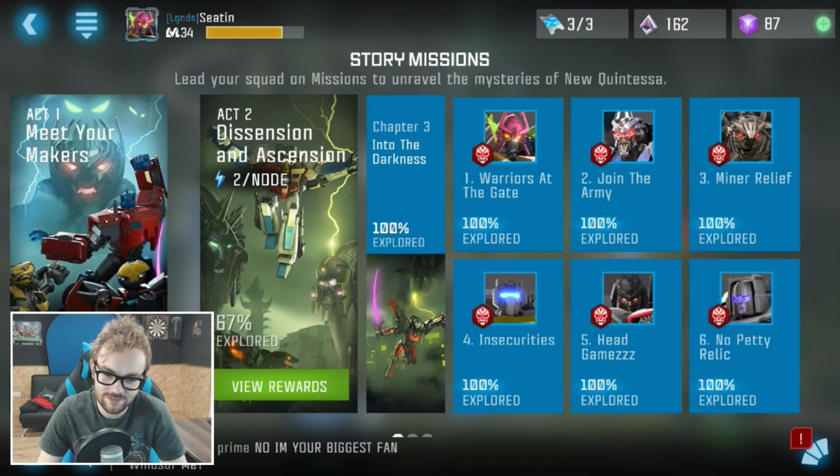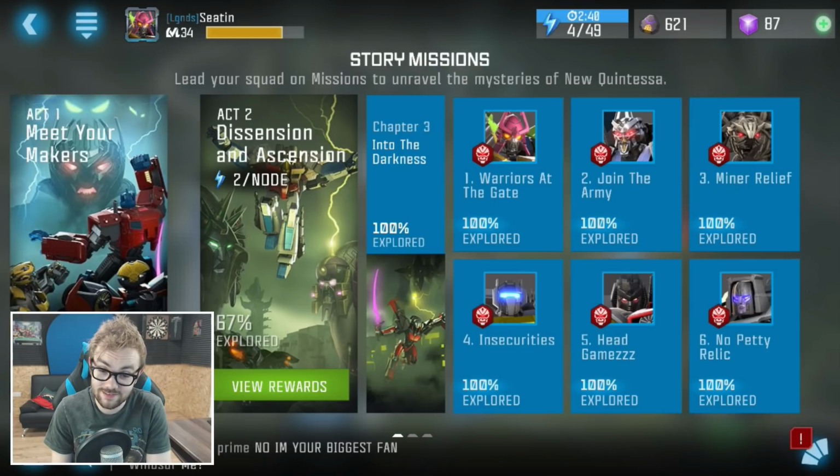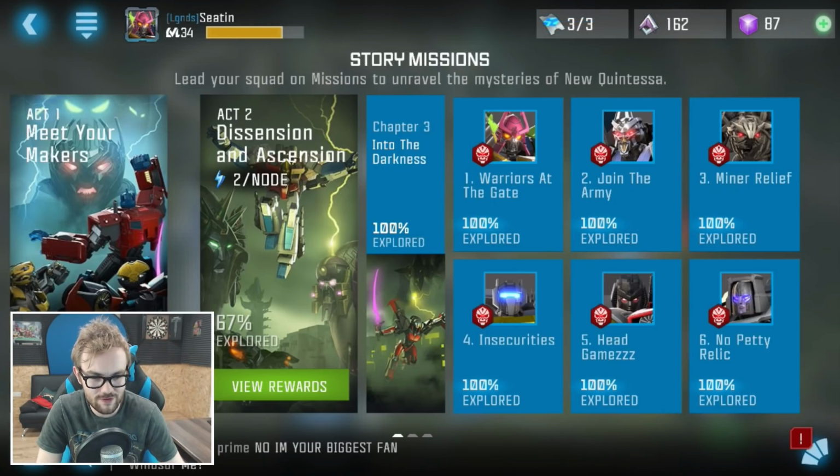His special 2 is so good for clearing a lot of Act 1 and Act 2 stuff. Has some interesting utility as well. So overall, I really like Optimus Prime. Very excited for the release of Transformers Forged Fire. Only 12 days to go. It comes out Wednesday the 5th of April. So I think we're going to have a lot of fun doing some video guides and more stuff on it.